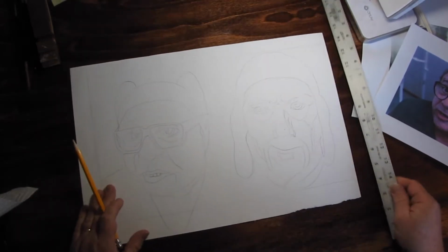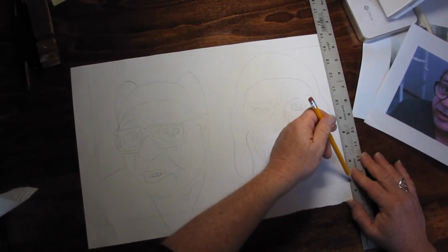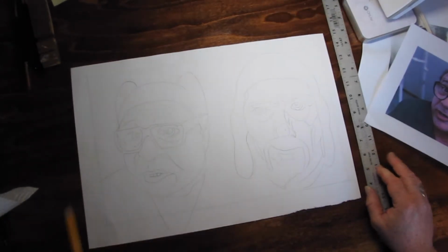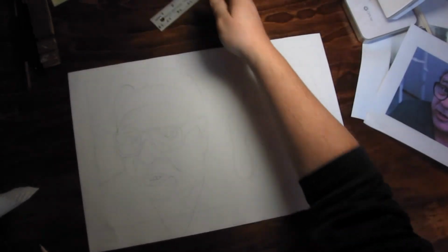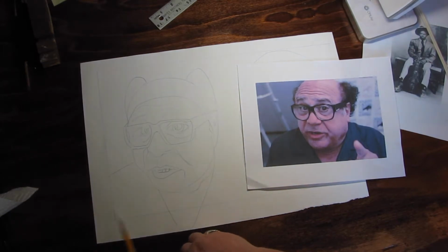Now, as we said before, painting watercolor onto drawing paper is possible. It's just not really easy because this paper tends to act like a sponge. So you have to do several different things, and you have to have a bunch of patience.